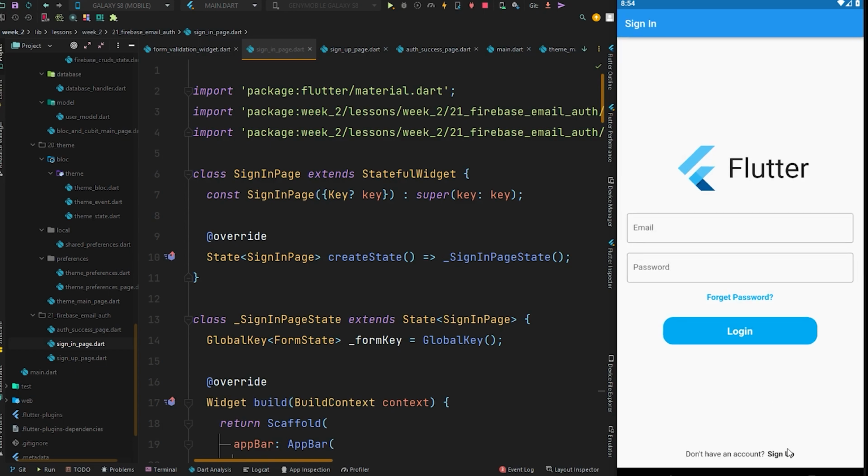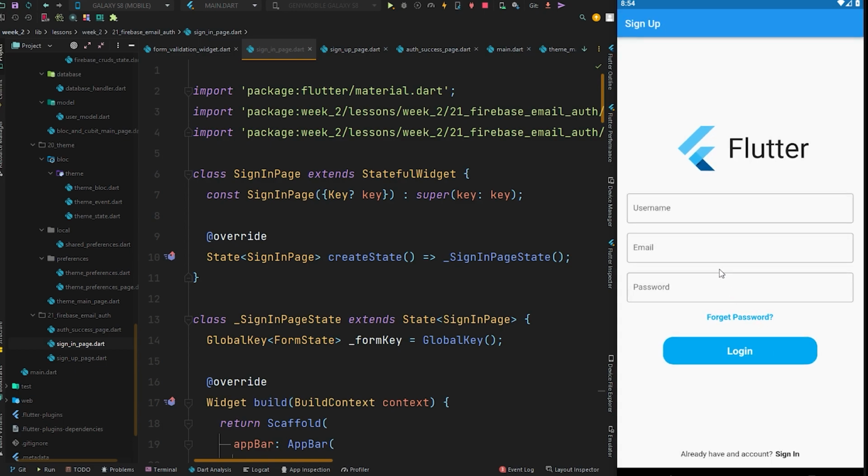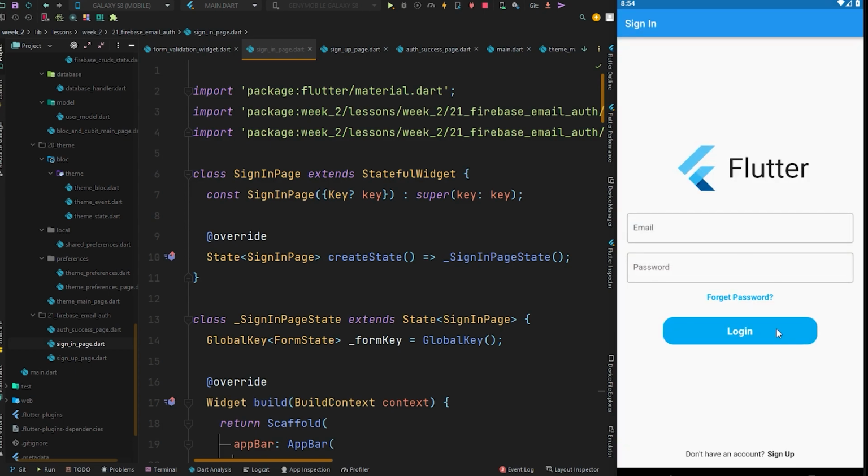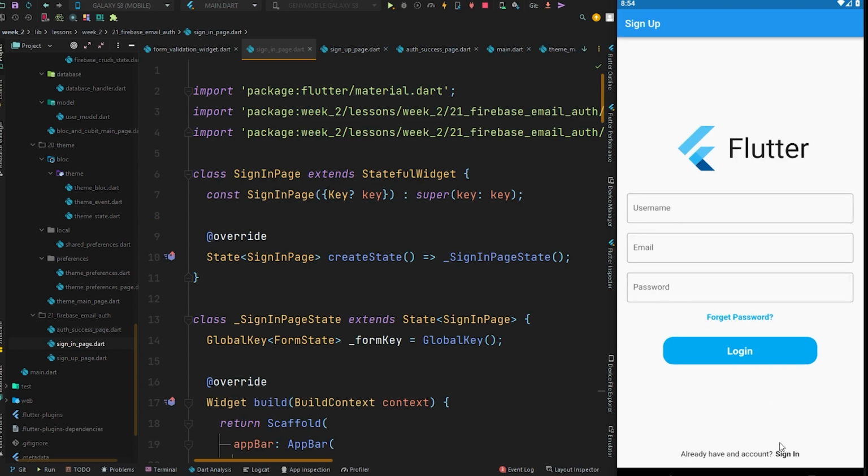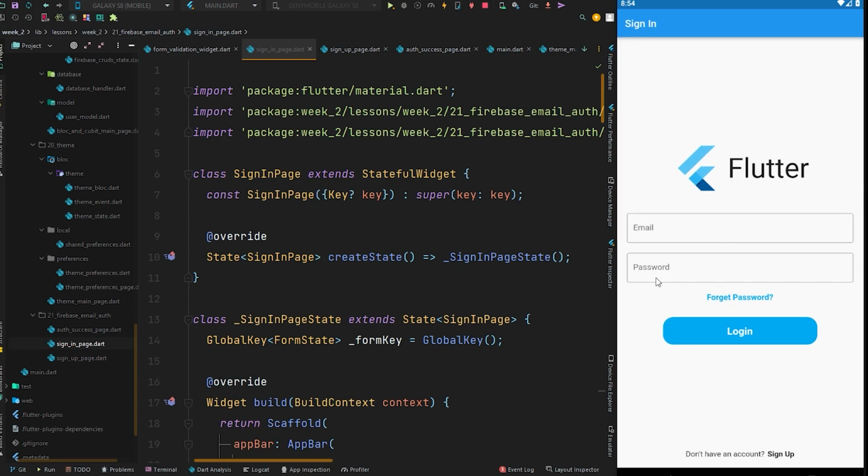That's why I put this additional field in here, like this is our sign up page and this is our sign in page. To create our user in Firebase, first we will sign up to the application, then those credentials, email and password, will be stored in Firebase, and then we will sign in here. In both cases, if we sign up or sign in to the application, that will navigate us to the success page, and in another application that success page can be our home page.